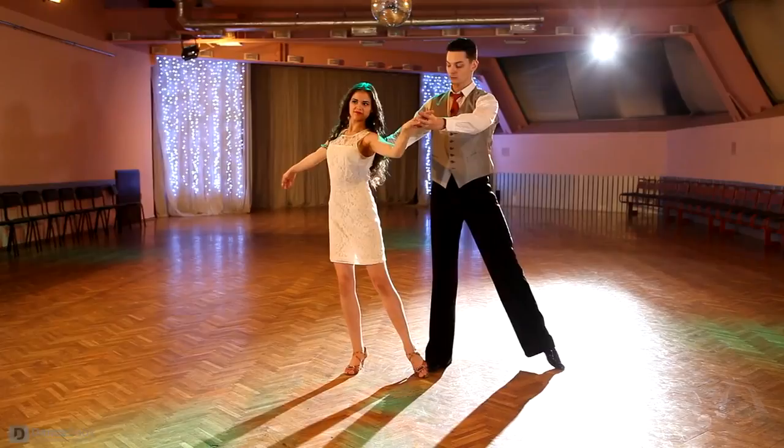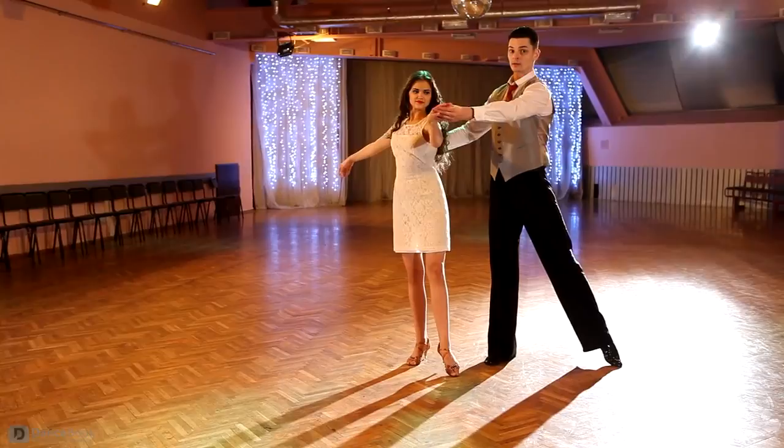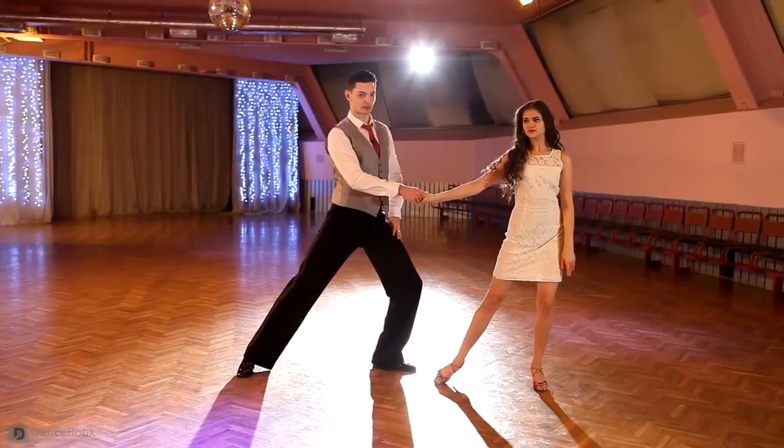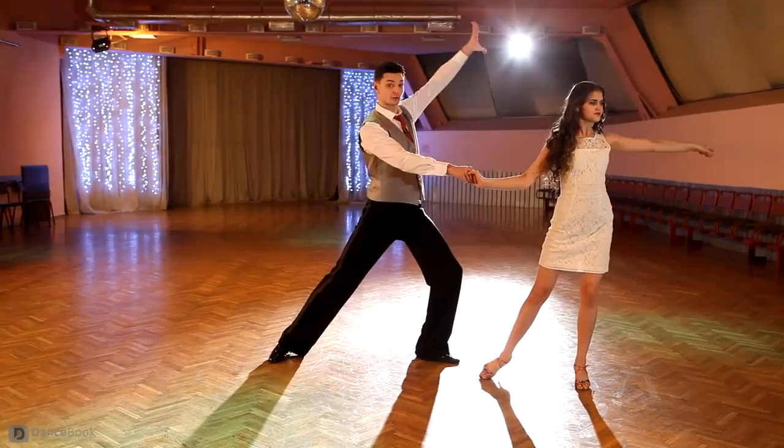Then we turn our partner around and let go of her hands. The partner turns around in left direction twice, starting from her left leg. One, two, three, four. She stops in this position on her left bent leg, keeping her right leg straight. I also take the same position with left leg bent and right leg straight, and we move our hand this way, as if she was trying to escape and I was stopping her.